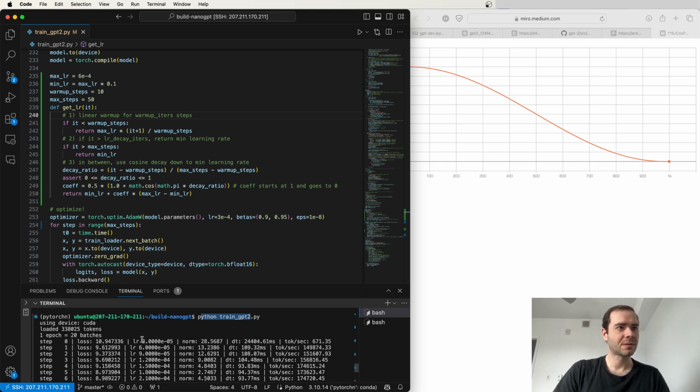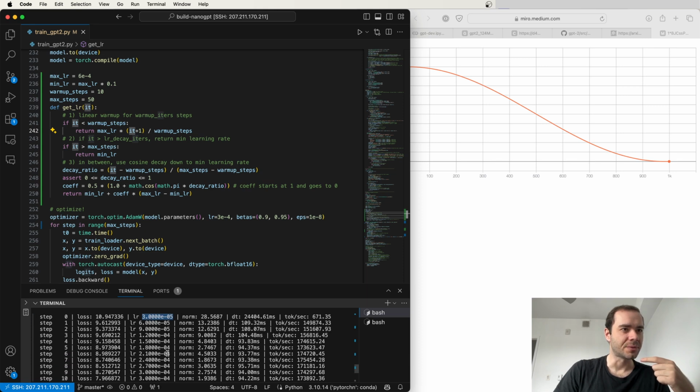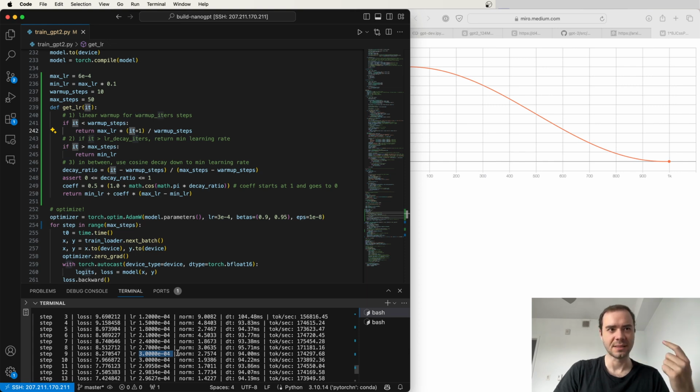So when we now run, we start at some very low number. Note that we don't start exactly at 0, because it would not be useful to update with a learning rate of 0. That's why there's an it plus 1, so that on the 0th iteration we are not using exactly 0, we're using something very, very low. Then we linearly warm up to the maximum learning rate, which in this case was 3e-4 when I ran it, but now would be 6e-4. And then it starts to decay all the way down to 3e-5, which was at the time 10% of the original learning rate.